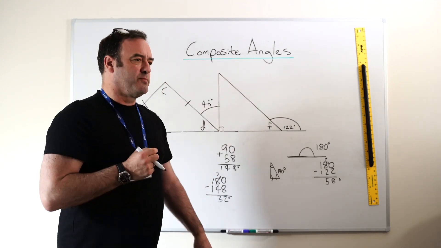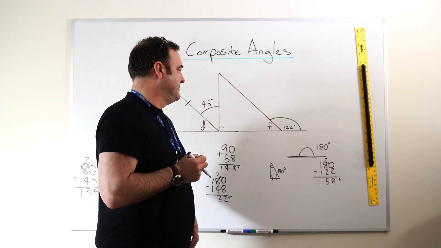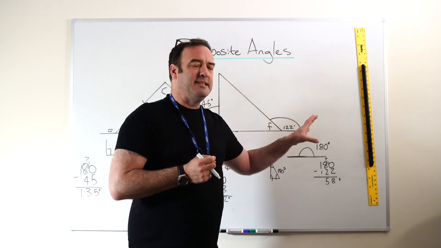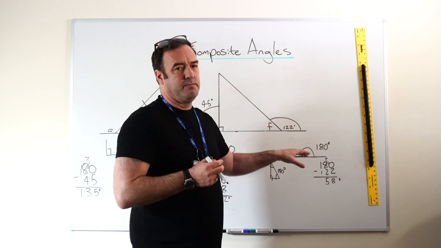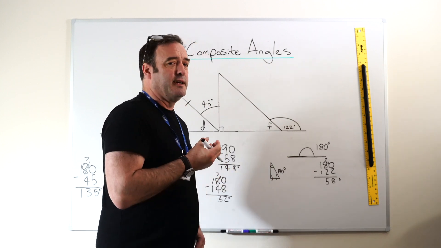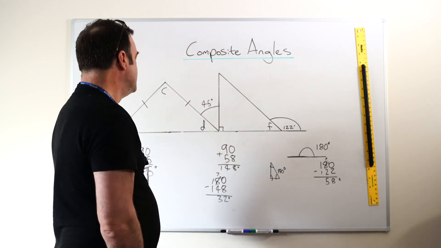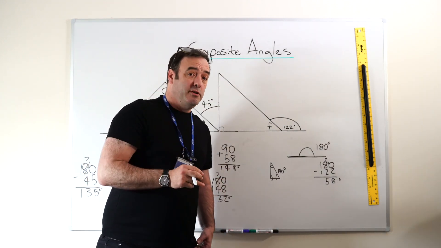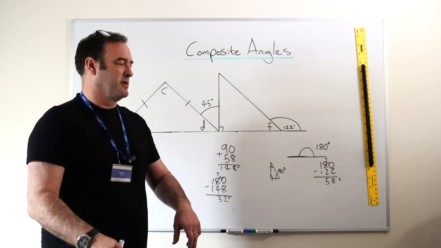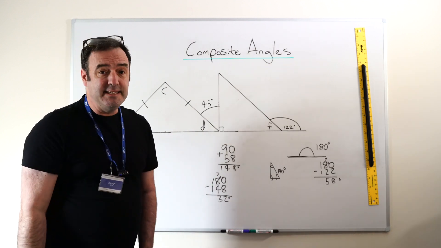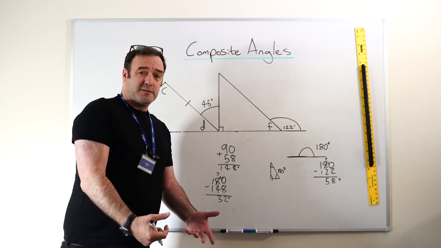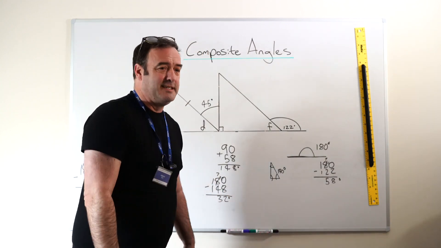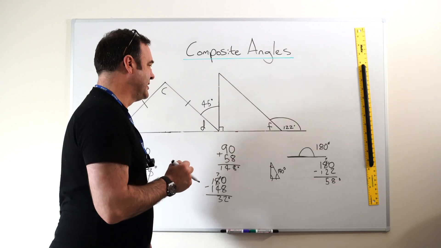We call this a composite angles problem because it's composed of many elements, and it's a bit like a jigsaw. Once you solve one part, it leads to a chain reaction that allows you to unlock other problems. We say to children, with a more complicated maths problem, start with what you know. They're always giving you a key to unlock the problem — start with the easy one. That sounds straightforward, but often people in an exam go straight to the most complicated bit and don't think things through logically and calmly.